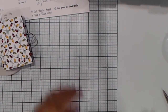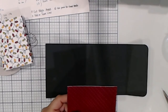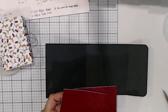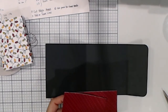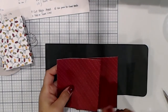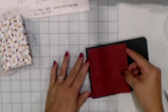I am looking for my card. All right, so here's my base card. So the first thing I did is I cut two pieces of the designer series paper. Okay, I cut two pieces, 3 7/8 inches by 4 1/4 inches. So let me say it again, 3 7/8 by 4 1/4. That will fit right here, and it will also fit right here.